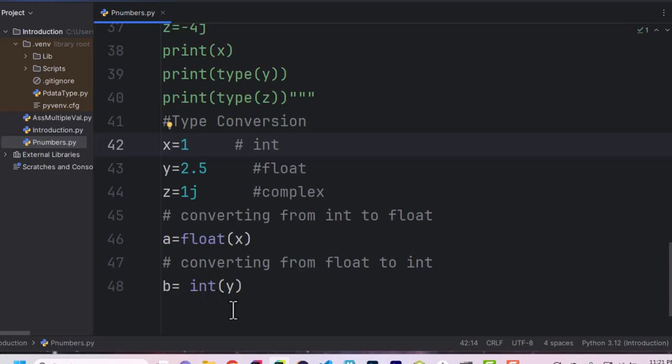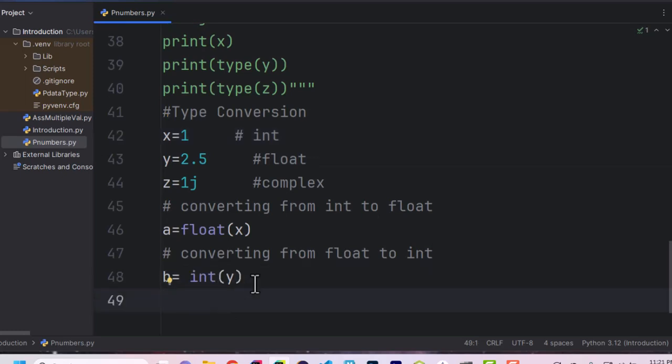So let's create another one. Now let's convert a number from, let's say, an integer to a complex. I'm converting from an int to a complex number.